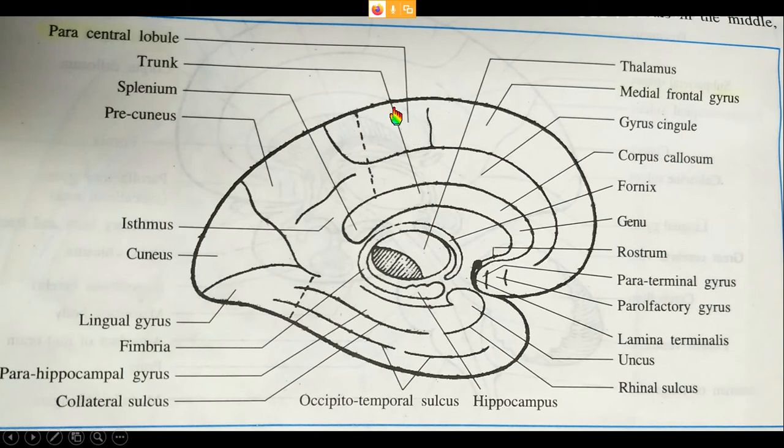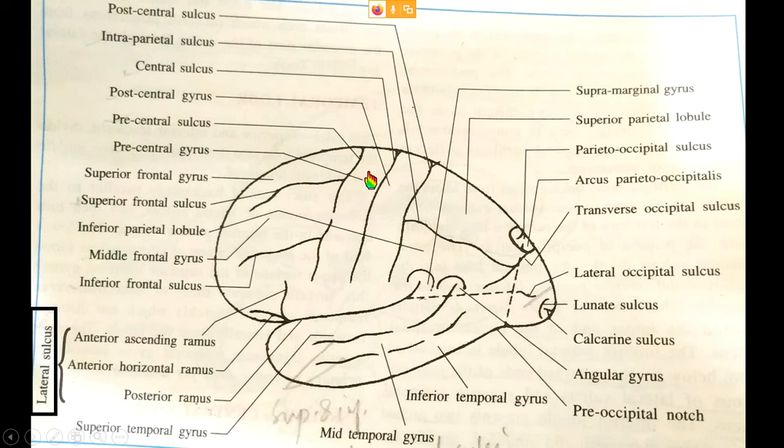So this precentral gyrus is motor in function. It is regulating voluntary movements of the contralateral side and provides the principal origins of corticobulbar and corticospinal fibers. Then we can identify the superior frontal sulcus and inferior frontal sulcus.